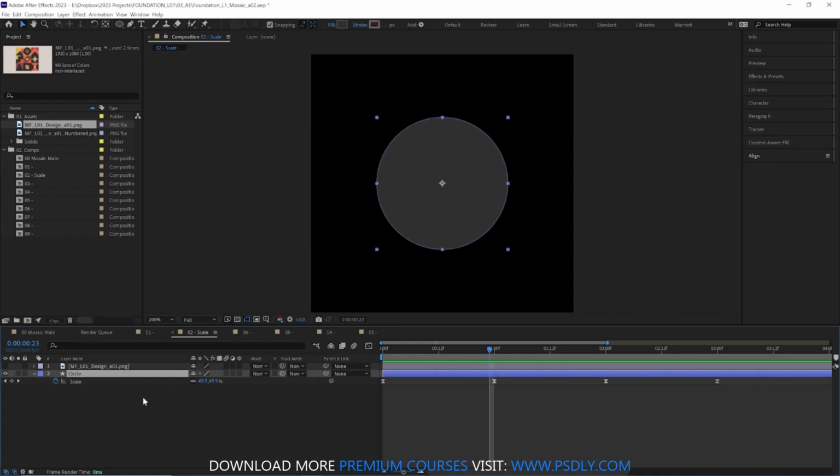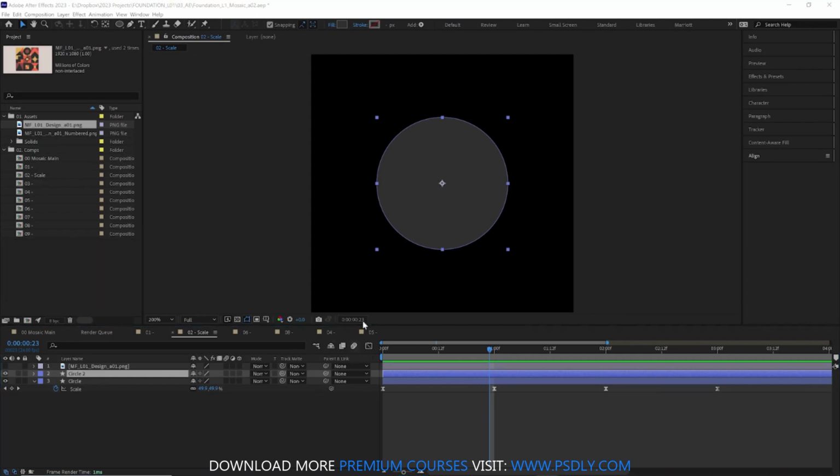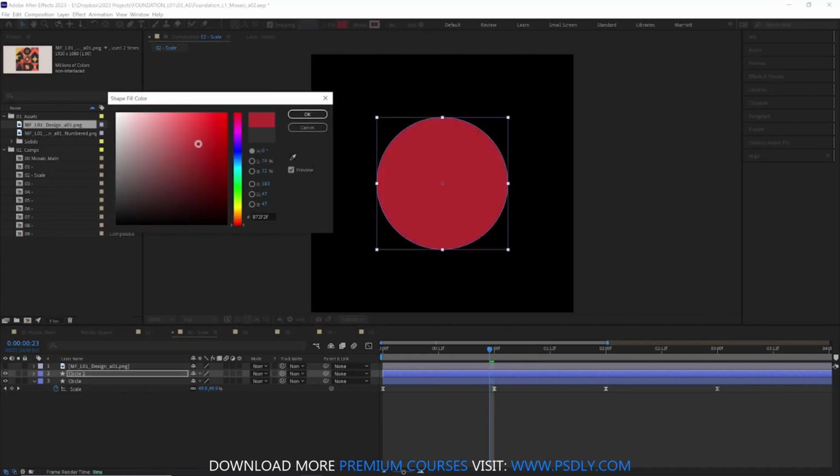Now we're going to select and duplicate this circle with Control or Command D, which is going to create another copy of it, a duplicate. And now we're going to change its color, which we can do from selecting the fill up here, where we can change its color. We'll see it updating. But we really want to match exactly our style frame, which we can see in the tiny preview window up here. And this is actually big enough. So let's grab the eyedropper tool and we can select the next color, which is this sort of rust colored red here. I'm going to select that and hit OK.